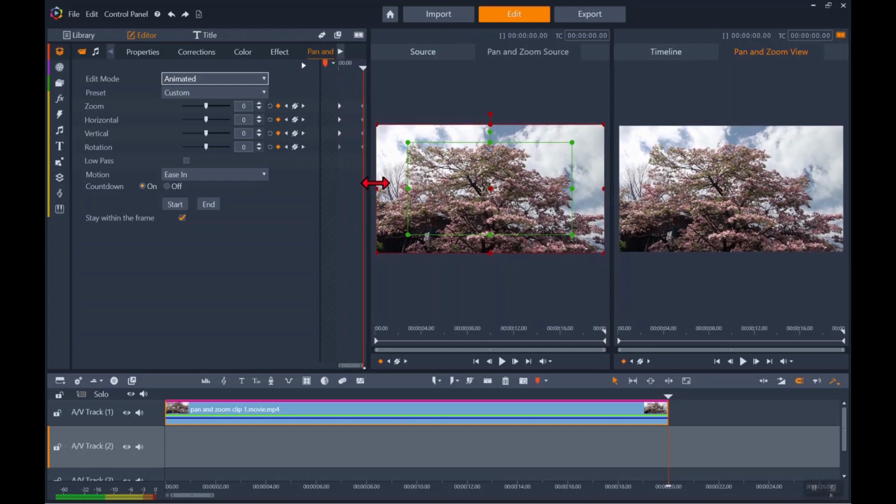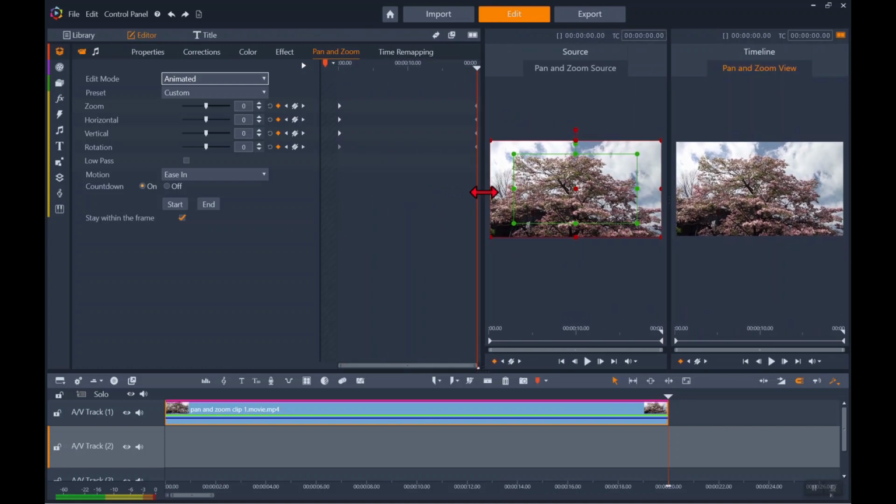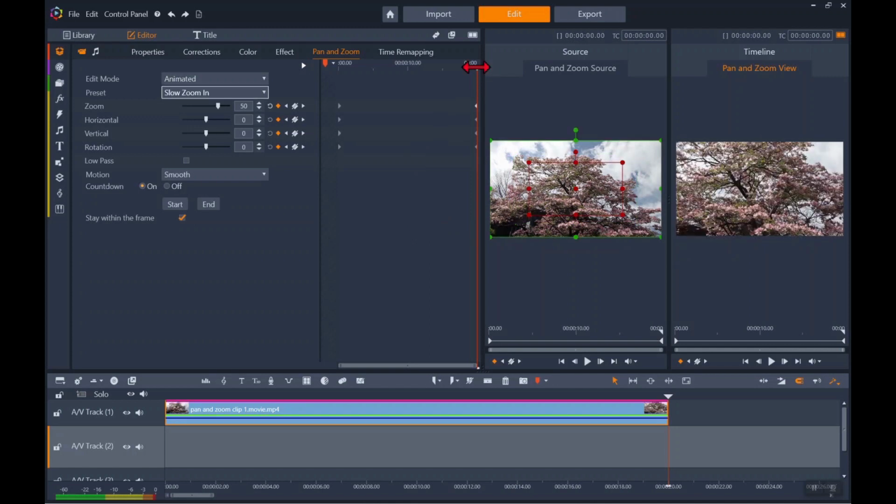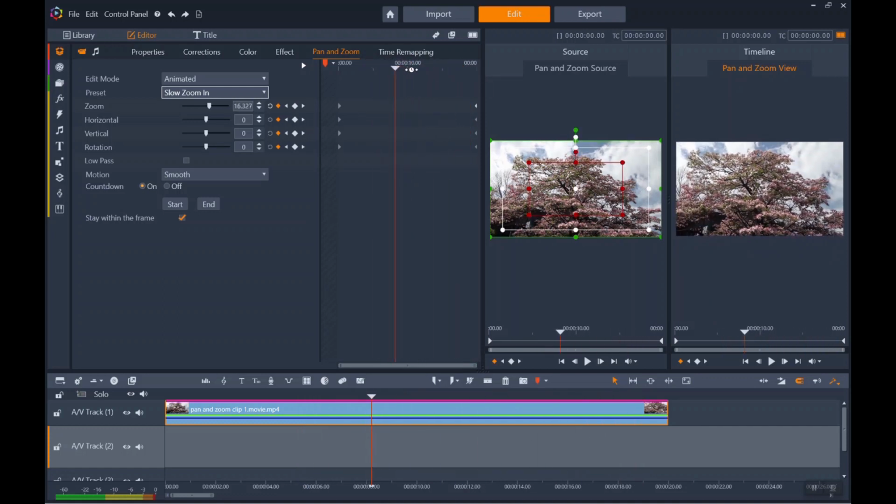First, I'm going to widen this window because that's where we can see our keyframes, our change points. Then I'm going to grab not the scrubber here, but the ruler slider and pull it all the way to the left so that it shows both the start keyframes and the end keyframes. Red marker means you're grabbing the scrubber. Little white icon means you're dragging the ruler slider. I'm going to drag the timeline to a width I'm comfortable with.